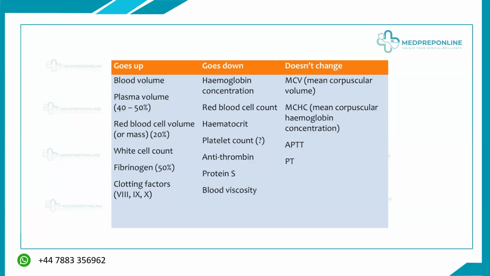Platelet count towards the end of gestation may decrease, and this is, like we discussed, gestational thrombocytopenia. So you may have a lower platelet count, around 10% lower than normal. And what you see in circulation are the megakaryocytes. So there are immature platelets in the circulation, and this is physiological. And what you also see is lowering of antithrombin levels. So the protein S and antithrombin levels will decrease, and the blood viscosity will also go down.